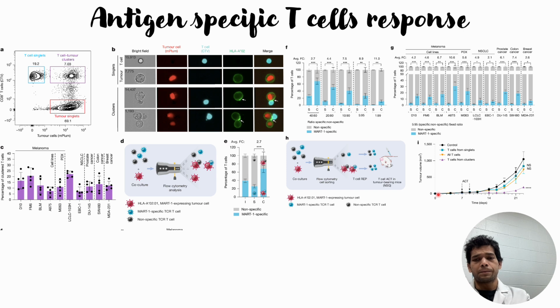case in which they use the cluster T cells is able to suppress the tumor volume, whereas in all other cases the tumor volume is not suppressed and is close to the control, where they don't use any T cells. That is, they used T cells from the singlet, and also all the T cells. Even in these two cases, results are similar to the control. Whereas in the case where they use cluster T cells, the results show the tumor volumes are suppressed.